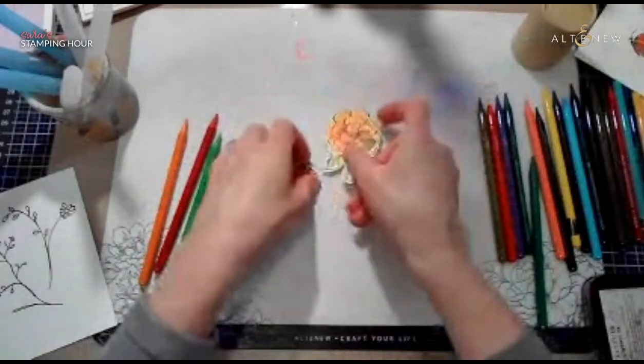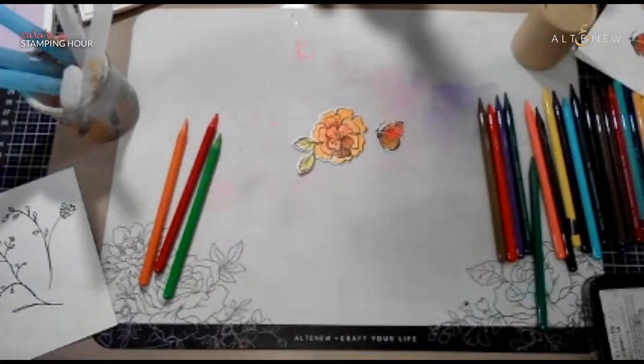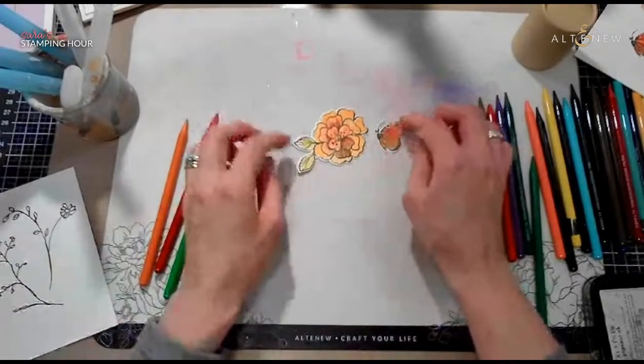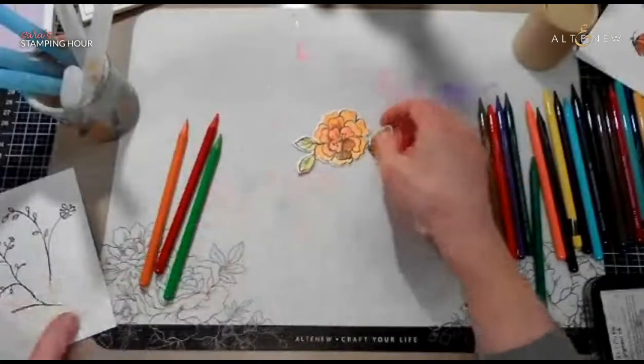So through the magic of television, I've got pieces that are already dry and die cut. So I've got my flower and I've got my little butterfly. I think he's so sweet. I just love that little butterfly. There was a comment I just saw. Hold on a second. Who was it who said, oh, Naomi, you really, really like the butterflies too. I just think they're so sweet and they are playful and whimsical, and they're a nice size as well, so it's going to make a nice accent.